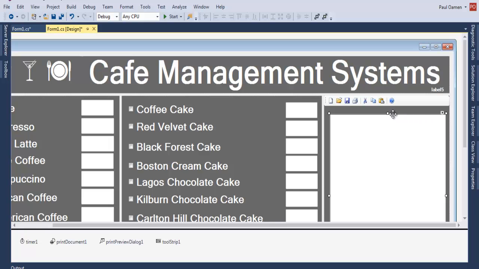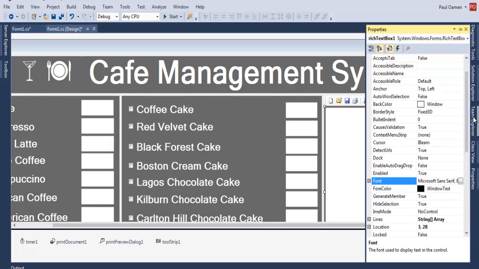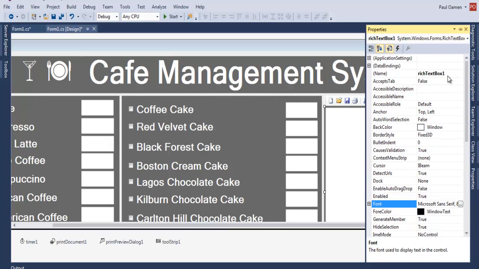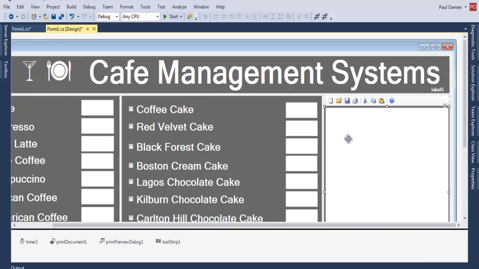Okay, let's move this up a little bit more, because that will be for my receipt, and enlarge it a little bit more. Yeah. Okay, what is the name of this RichTextBox? Let's give it a name. So we'll just call it RTF receipt. That is it right there. So the receipt is in place now.